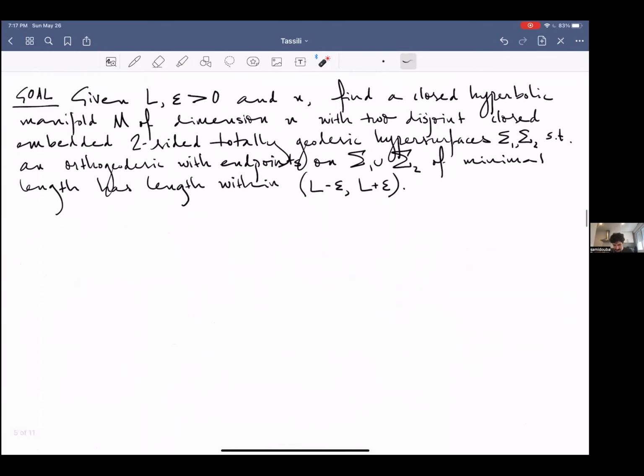And in fact, the details are important. So first of all, maybe I'll describe how one might try to do this in dimension 2. And in fact, in dimension 2, I don't even need epsilon here. So in dimension 2, one can do the following.